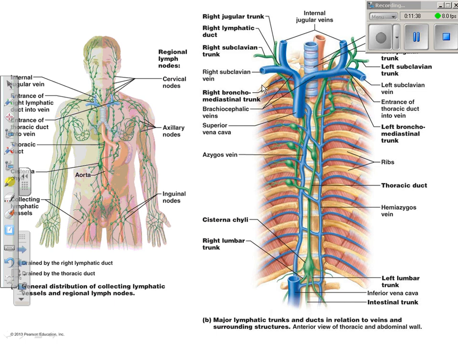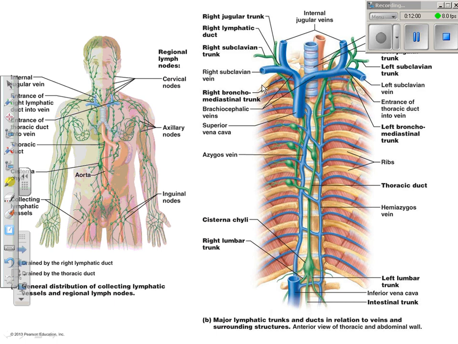And so they're circulating. And here's those brachiocephalic veins. And look here, you can see where the lymphatic system dumps right here into the subclavian veins. Everybody see that? So the left and right subclavian vein. So that's where it dumps in. And the heart's right in here. So then that'll dump into the heart.